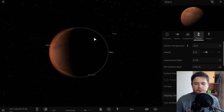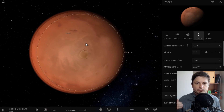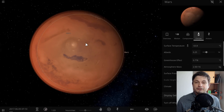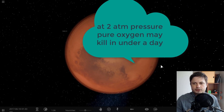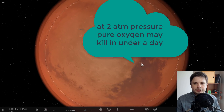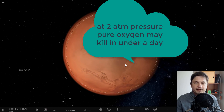Overall it's relatively easy to maintain CO2, but not so easy to maintain other gases like nitrogen, which we have a lot of on Earth but there's practically none on Mars anymore, even though there might have been a lot previously. If you look at the composition of air on Earth, about 78% is nitrogen, about 21% is oxygen, and only about 0.04% is CO2. Having too much oxygen is actually pretty dangerous because oxygen can become very toxic at relatively low pressures.